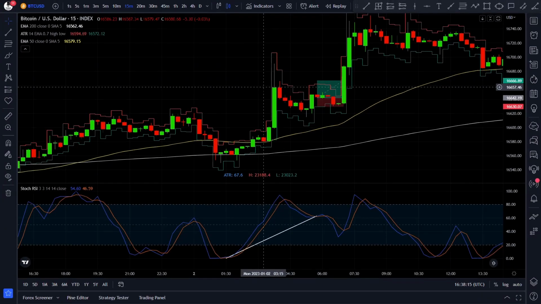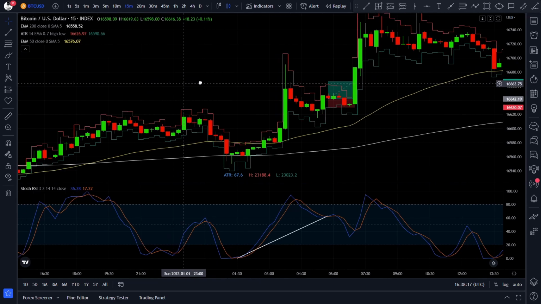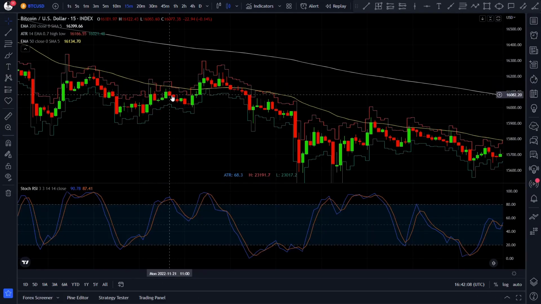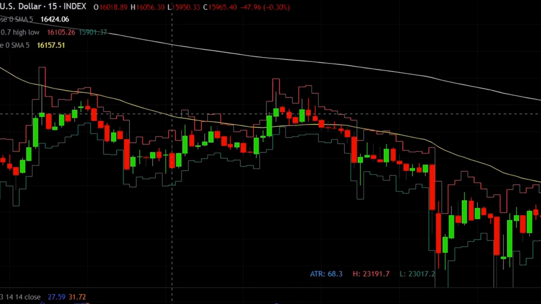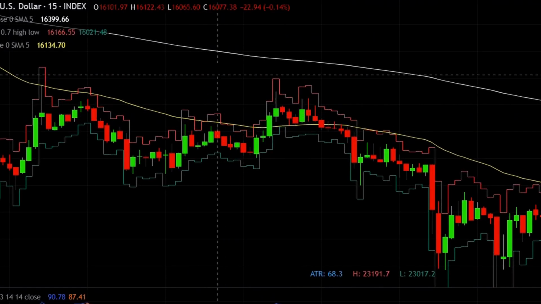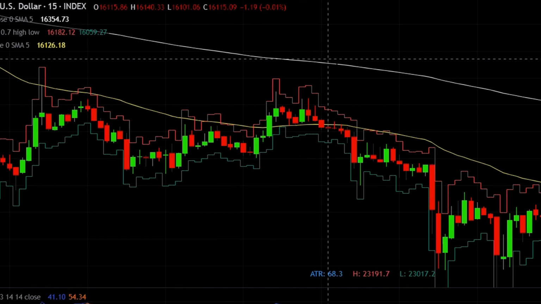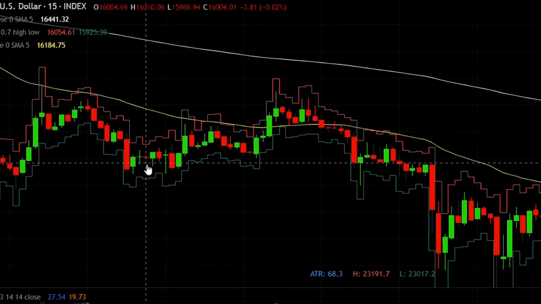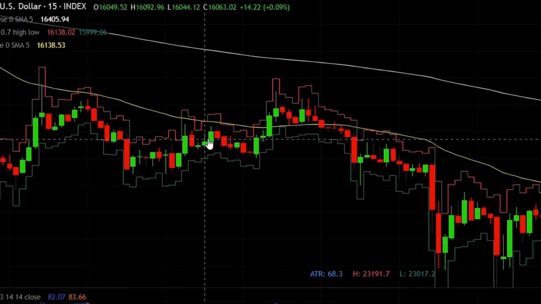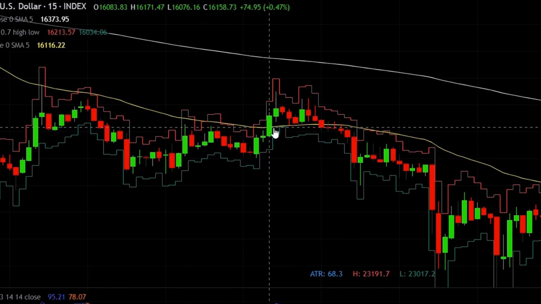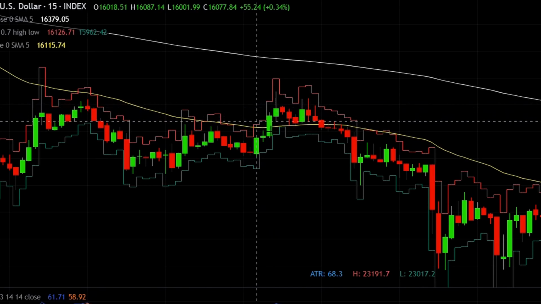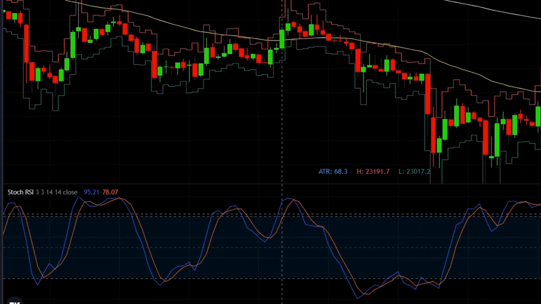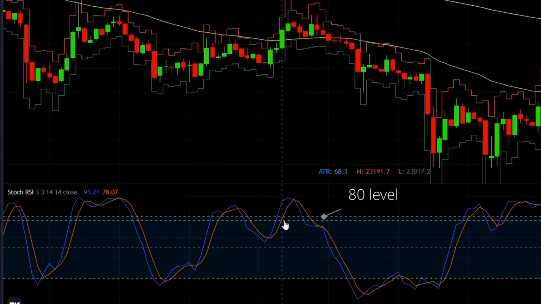Now let's see a short example and then go over the backtest. The rules for short entry are pretty much the opposite than what a long entry was. First, you want to see that the yellow EMA line is under the white 200 length EMA line. After that, we want to see that the price goes under both of these EMA lines and then starts pulling back. A valid pullback candle is when the price closes above the 50 length EMA, and at the same time the stochastic RSI needs to go above the 80 level.